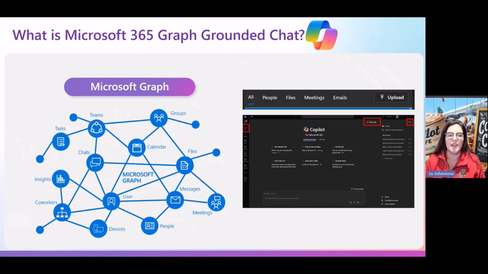Now, you might hear this be called graph grounded chat. So I'm calling it Copilot Chat. Its actual name at the moment is M365 Graph Grounded Chat. Quite a long name. I think that will probably change. For the purposes of this session, we're just going to call it Copilot Chat.